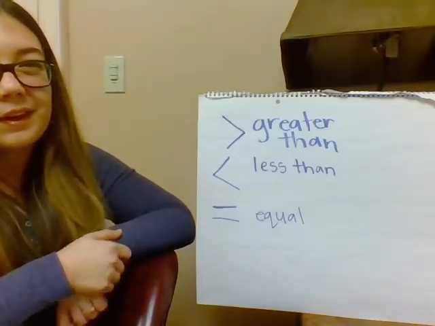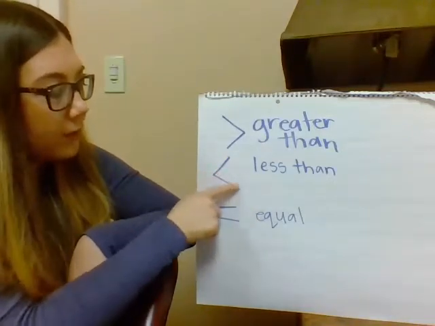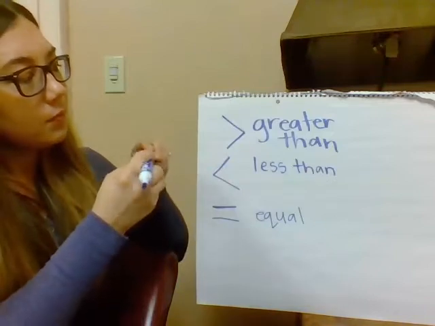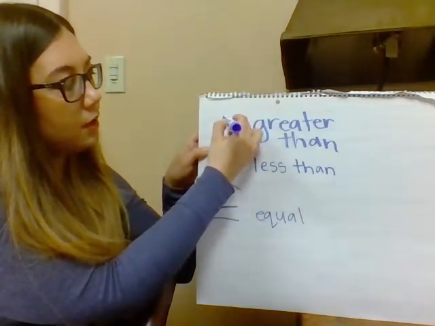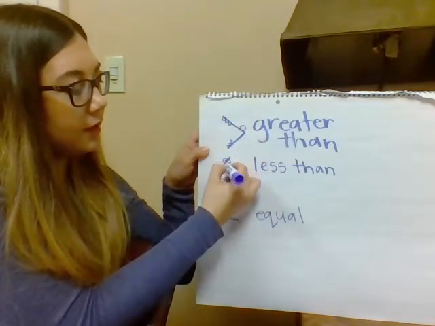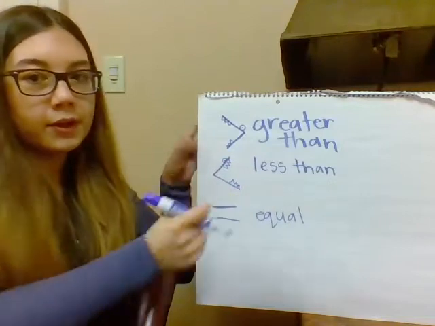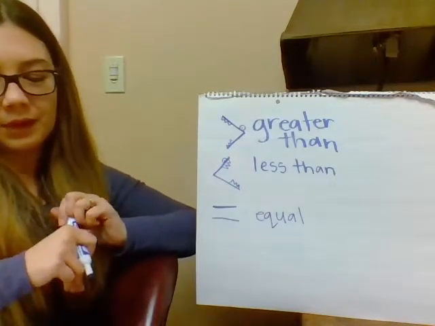Do you have to pretend it's an alligator? No, it's just a little trick that I use. It always reminds me of an alligator. If you put an eyeball and some teeth, we can see that alligator is going after that bigger amount. It's just a little Miss Mims secret.